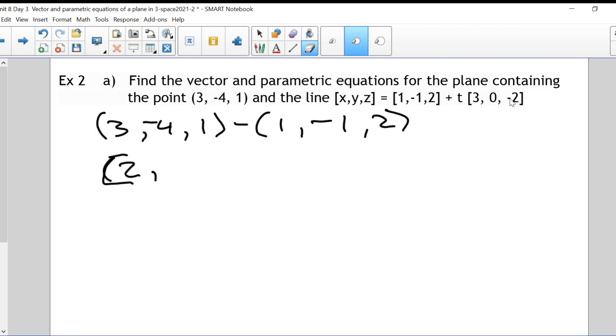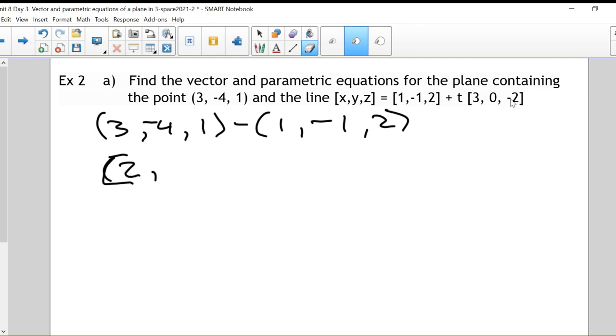This 3, 0, minus 2 could become minus 3, 0, positive 2, because I simply changed that t to a minus 1. Does that make sense? Changing this means I can get to any point along the line. If we go back to the line for a minute, this is the equation of a line. The equation of the line tells you that you can reach any point along that line by simply changing the value of t. So if that t was a minus 1, then this direction would become minus 3, 0, and positive 2.